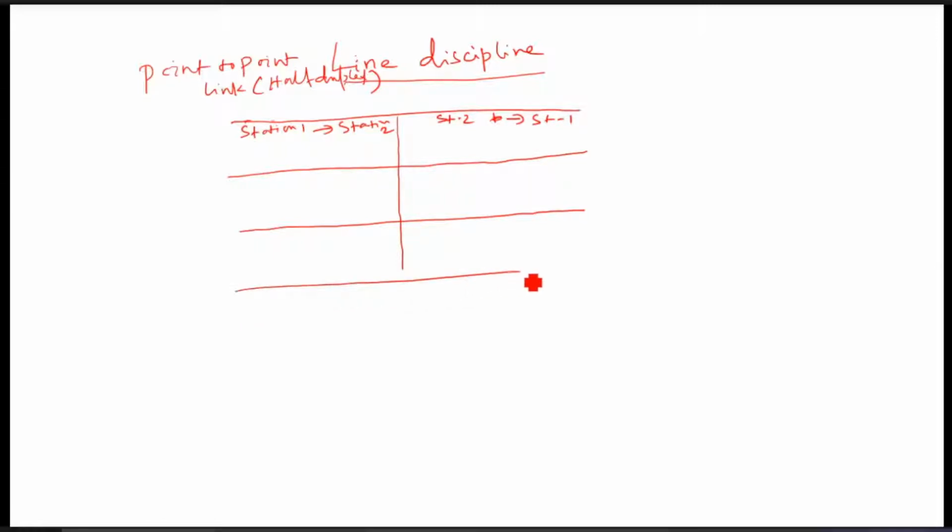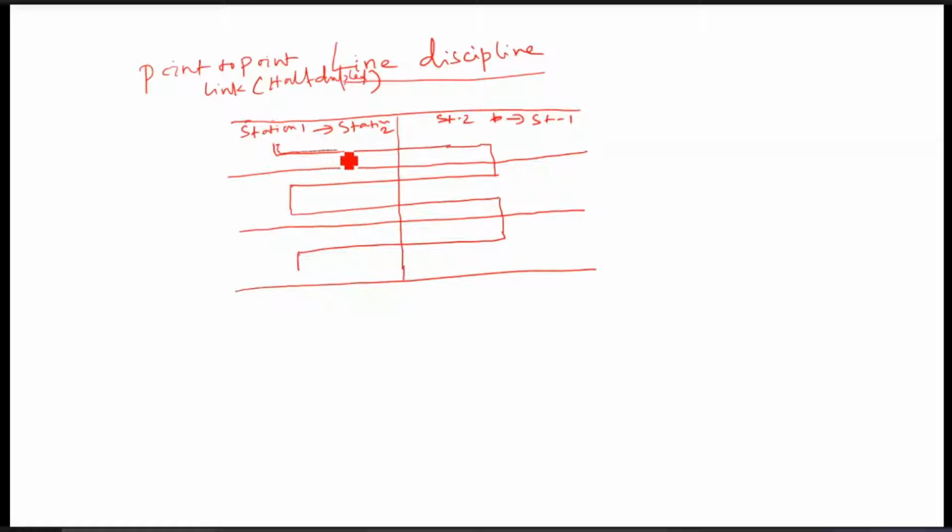In this case, there are three phases. This one, this one, this one.